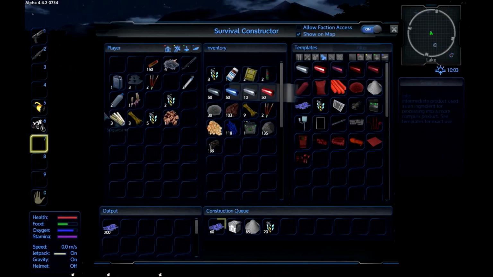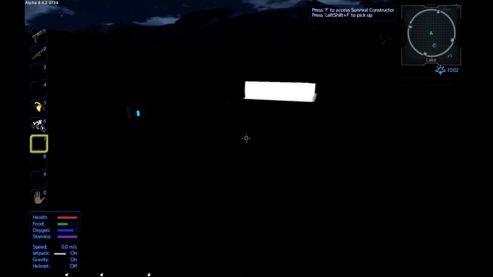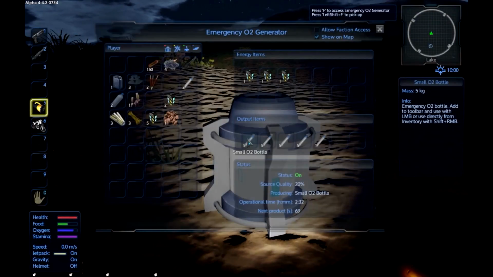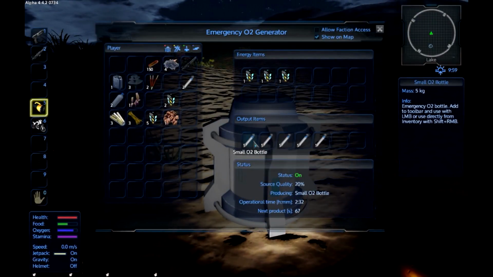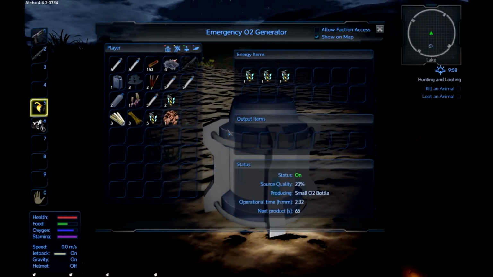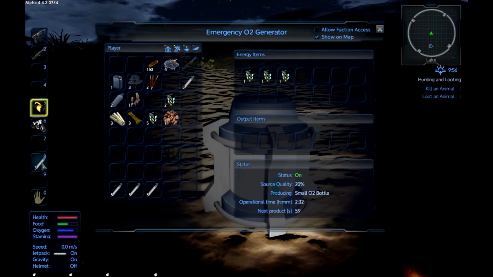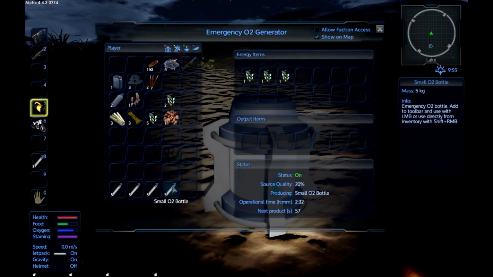And do I have any light sources? Just a flashlight. All right, let's turn on the flashlight. Let's go over here and check out and see if we've made some oxygen. Oh, look at that. Lots of oxygen. Let me grab all these. These little tanks of oxygen you can use directly. Just put them in your hot bar and then use them, and it'll fill up your oxygen.